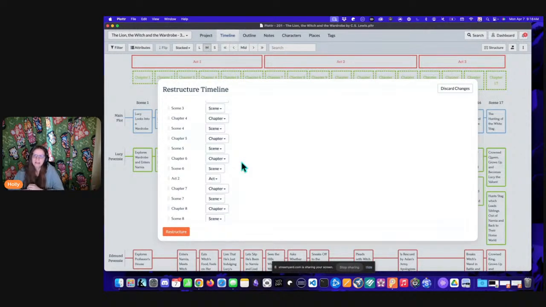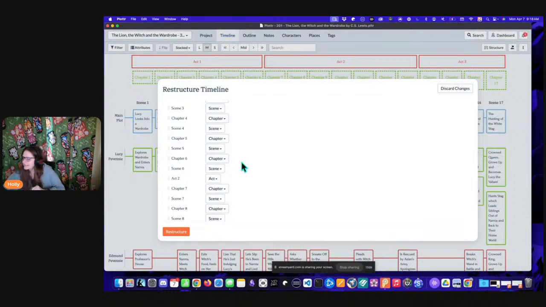But for a 3-act structure, when you use it, you have your acts, then you have your chapters. And in those chapters, you can definitely have multiple scenes. So that's why I showed it at the end, where you can add what you need, and you can customize it how you want.